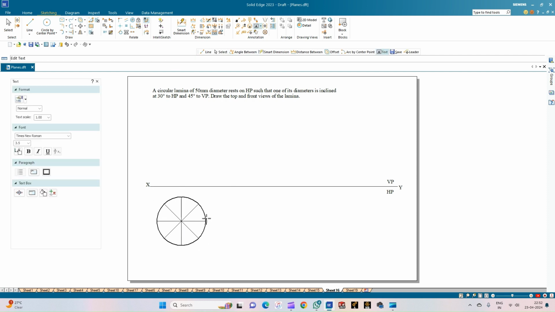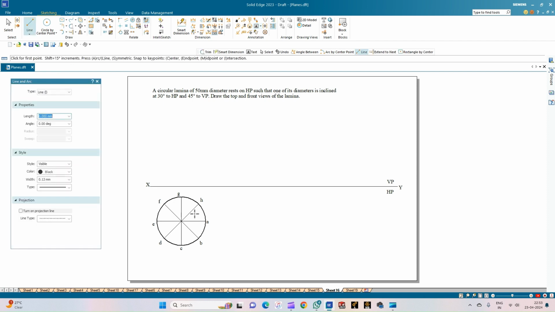So now let me annotate those points. So this is point A, this is point B, point C, D, E, F, G, and H. So these are the points.